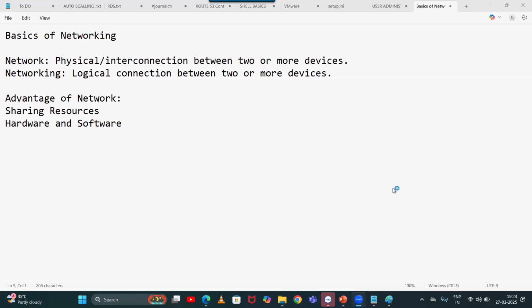So now what you will do? We'll take all the PCs, they are connected and the printer is also available. One printer is there. You'll take printouts from that printer itself. Only one printer is enough. Now, your workload is more, all 100 PCs are working.